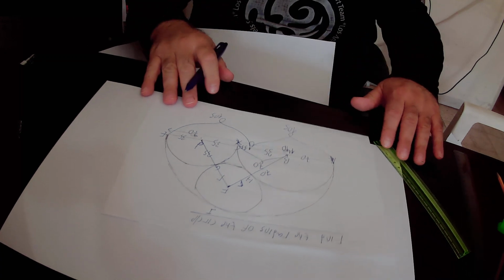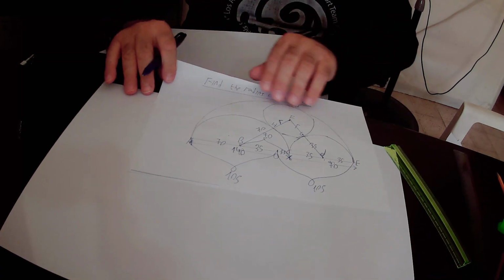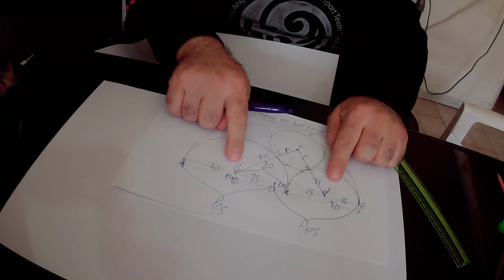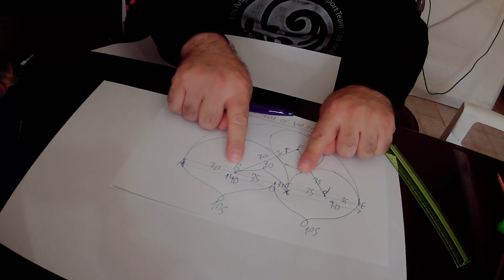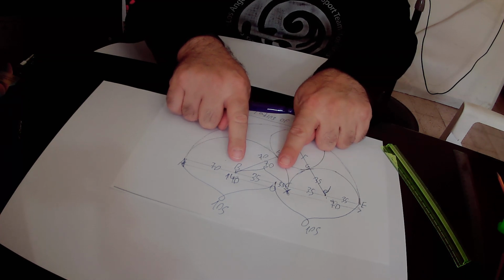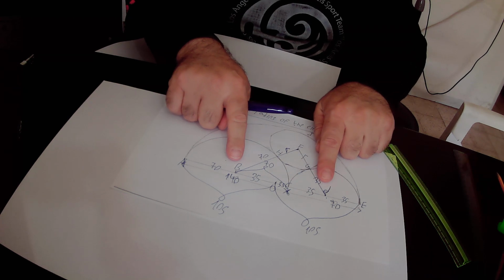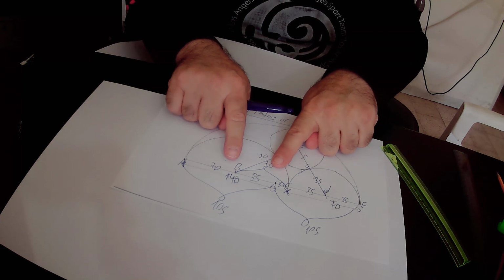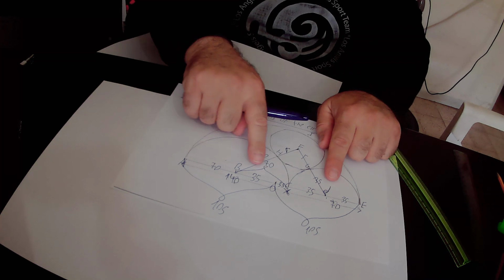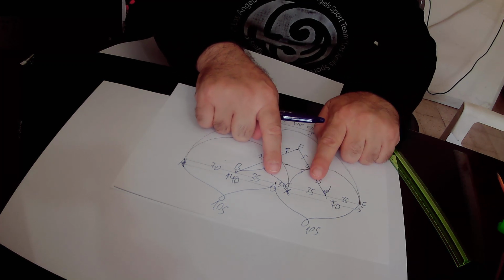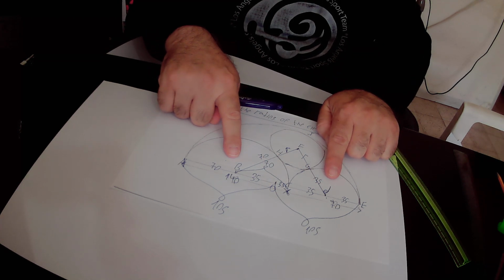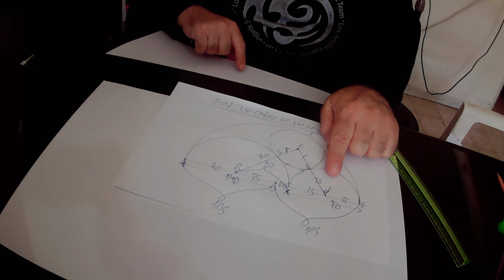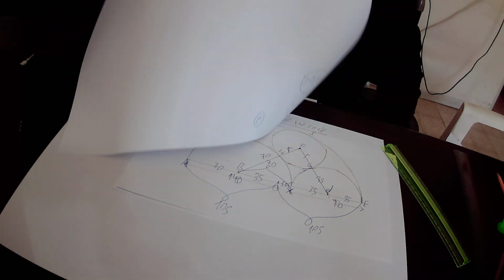What is the length of side BE or line segment BD? The length of line segment BD is equal to BO plus OD. So BO is equal to 35 units and OD equals 35 plus 35 units, that is 70 units. So in total, BD equals 35 plus 35 plus 35, that is 105 units. So BD equals 105 units.